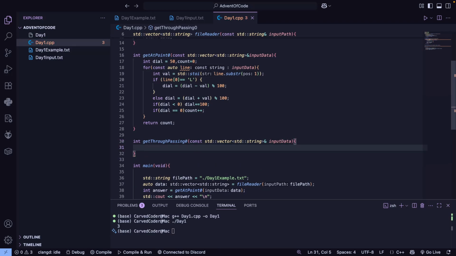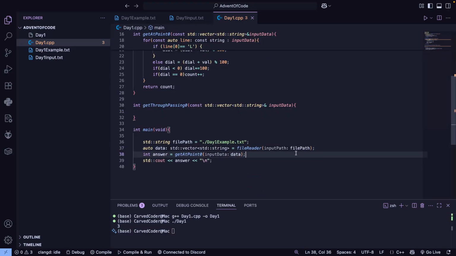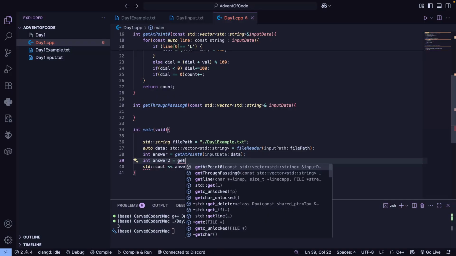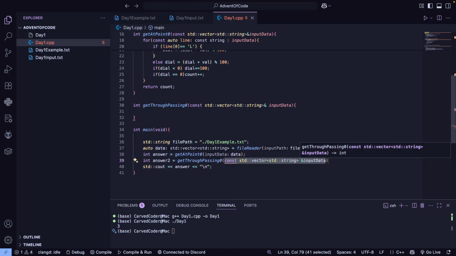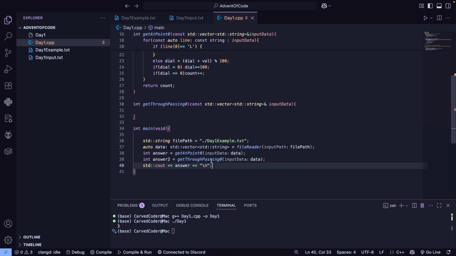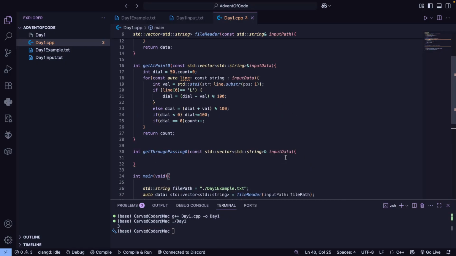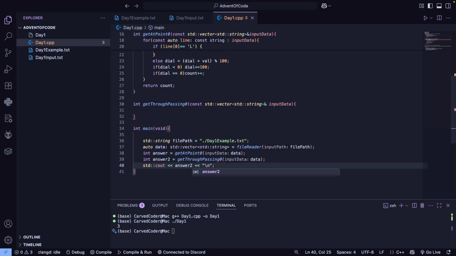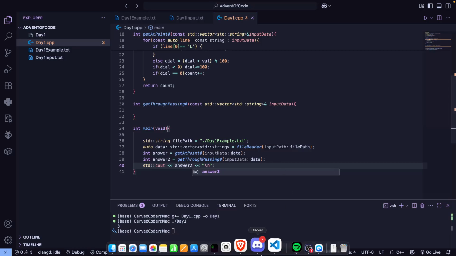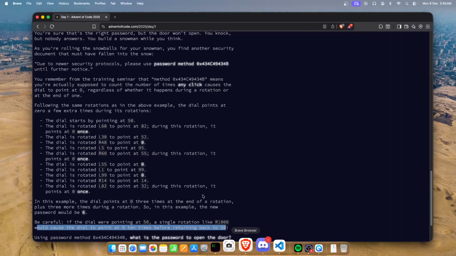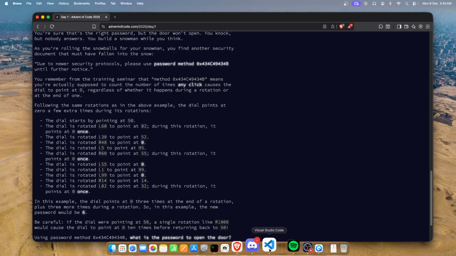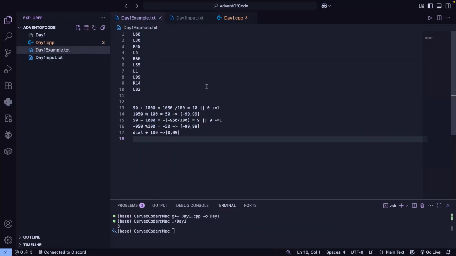Not that big of a deal. And I guess we just add it over here. For answer 2, let's just call get through passing 0, and then we pass in the data. Then we show answer 2. For this example I think it was 6, if I'm not mistaken. Yeah, it was 6, so we want 6 over here, and I shall remove this.